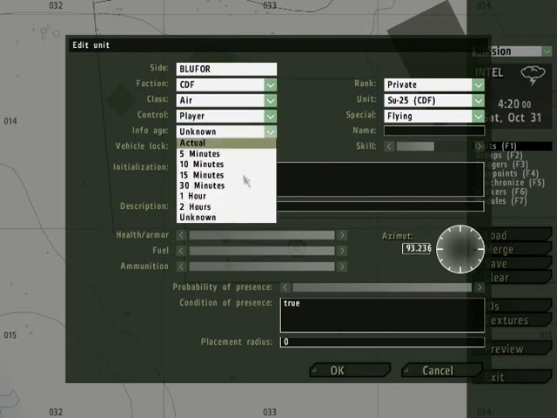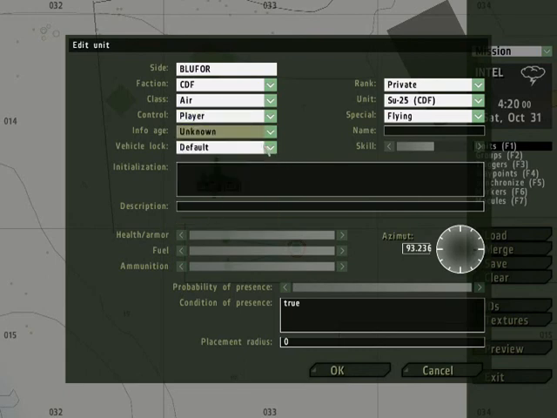So info age, again, really don't know what that's about. Lock is if he's locked or unlocked. Skill, never really saw a difference. I guess that's just for the men, not the player. The initialization, don't need to really play with that. Health and armor, again, how much health you have. Fuel, how much fuel you have. Say if you had low fuel when you're driving a car, it will stop, of course. Azimuth is basically the direction it's facing.